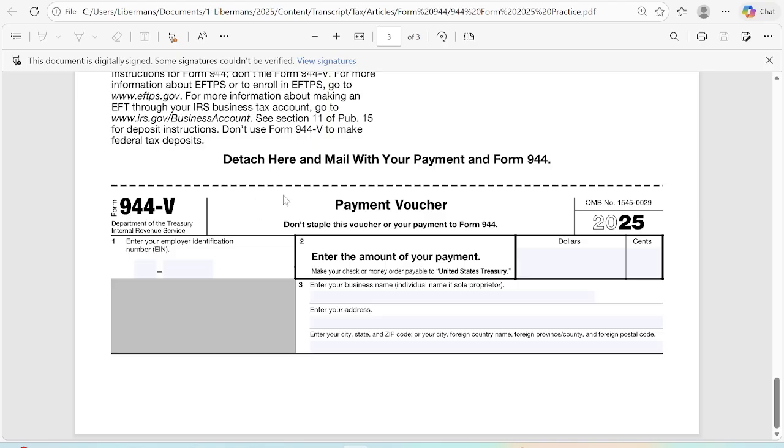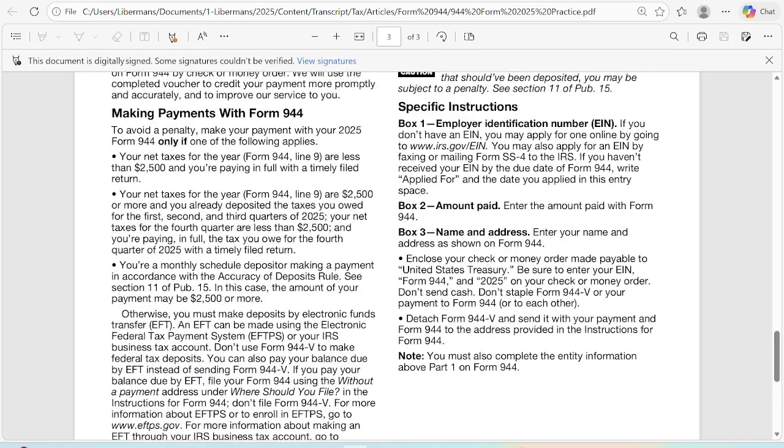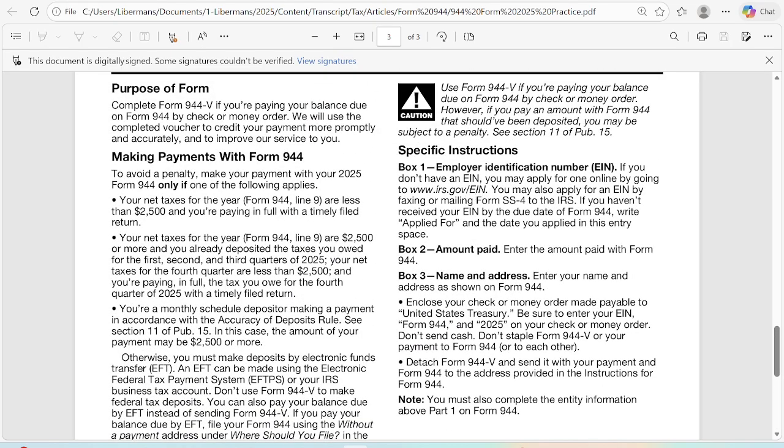You'll cut it, you'll complete a check with the information they have here, and remember to add Form 944 for the year you are filing, let's say for 2025, and add your business EIN number on that form and put who you are sending it to, United States Treasury, on the check.